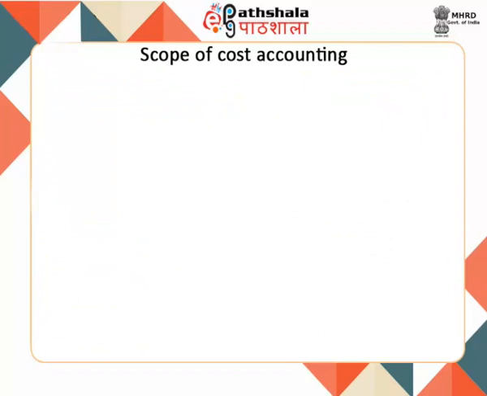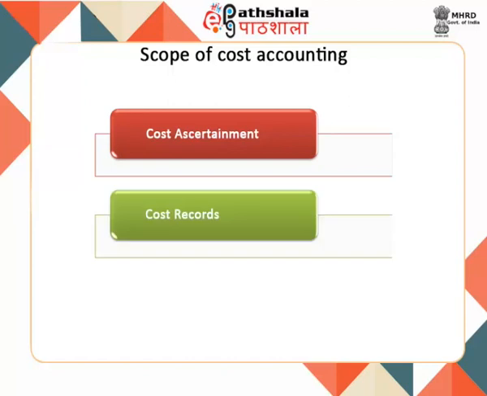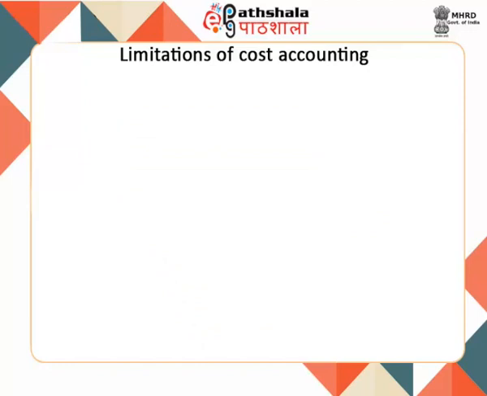Scope of cost accounting. The scope of cost accounting is not as wide as management accounting. There are plenty of techniques, tools, procedures, processes, and programs used in cost accounting for calculating cost and its control. But basically, we divide its scope within three major parts, namely: number one, cost ascertainment; number two, cost recording; number three, cost control.